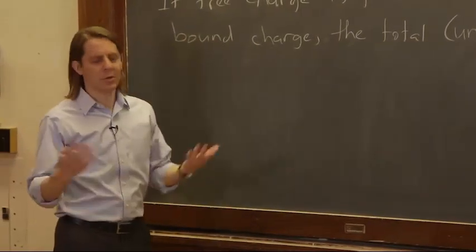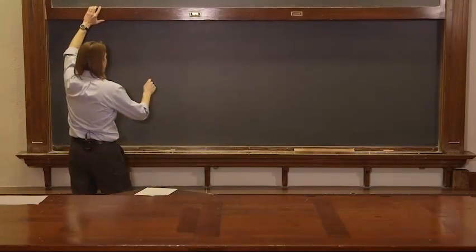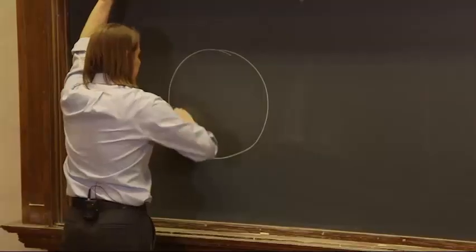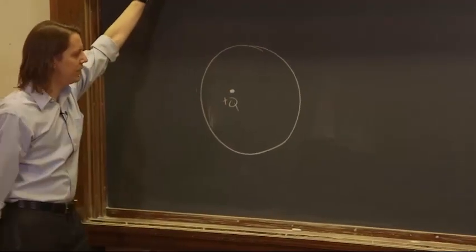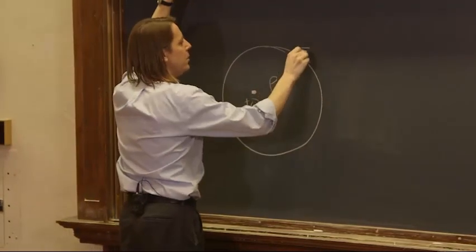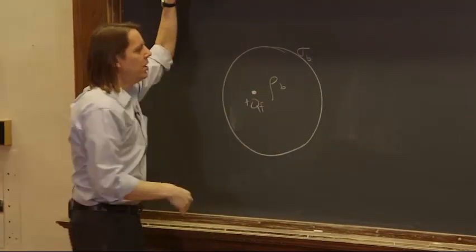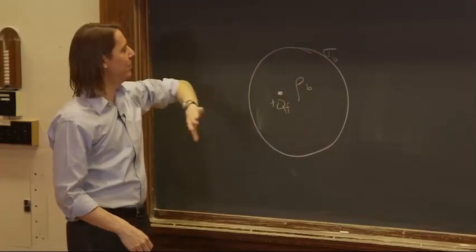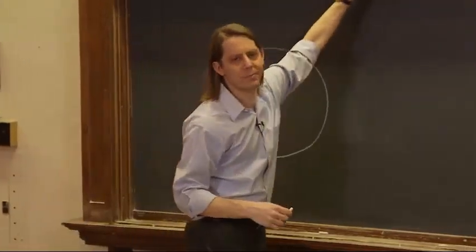But now what are we doing? Why do we do this? Okay, I'll do one more. We had a dielectric sphere, right? And we're going to put in a charge. I'm not even going to put it in the middle. I'm going crazy, okay? It's going to create a polarization field. You're going to get bound charge in here. You're going to get bound charge on the surface. You've got your free charge here. What we really want to do is calculate the electric field. We want to calculate the electric field in the material, out of the material. It's going to respond funny. We want to figure all that out.